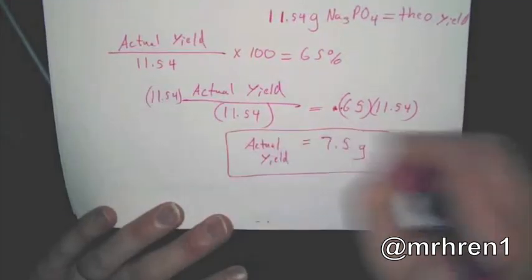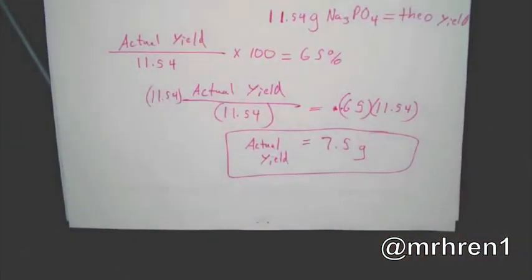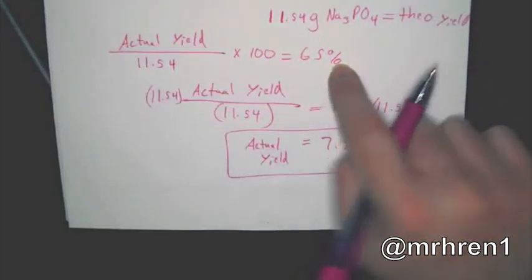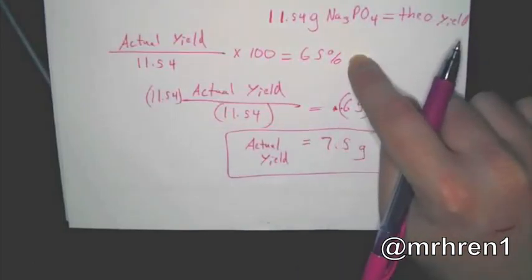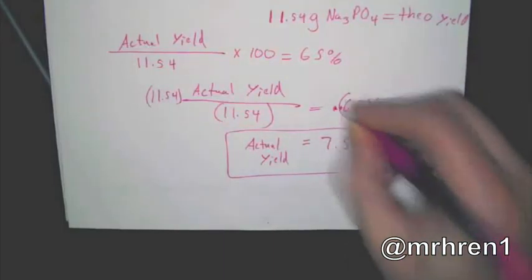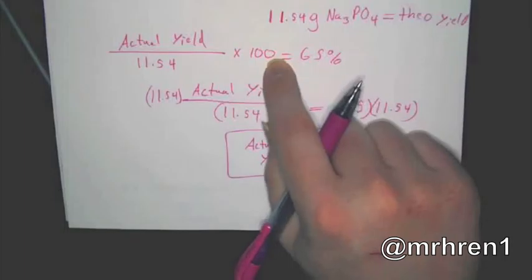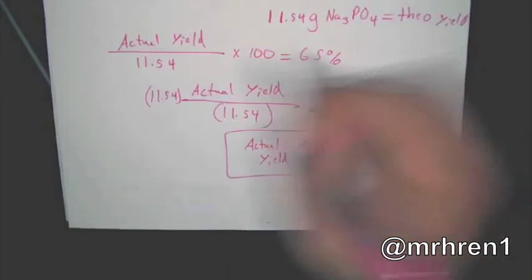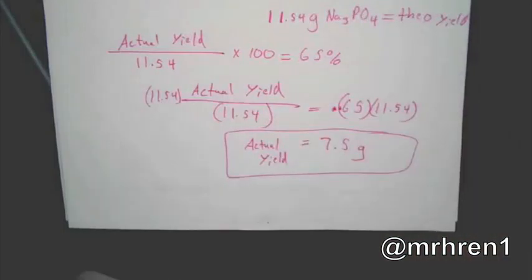Where's your 0.65? The problem. So what I did, this final step was simply converting 65% to decimal form. Because all it does, we can get rid of that 100 then. I'm just simplifying the problem for you, because then you would have had to divide by 100 and then multiply. So I just took that step out.